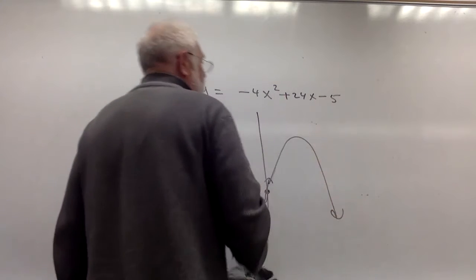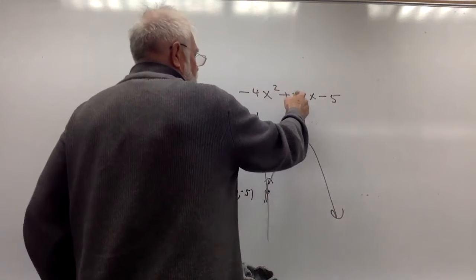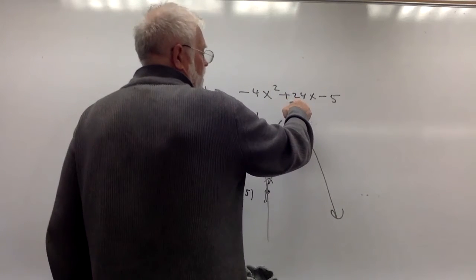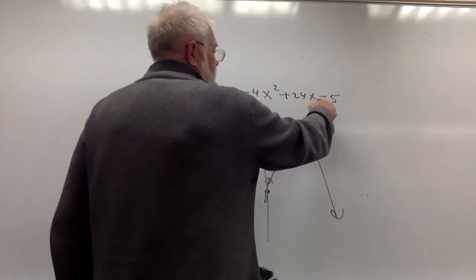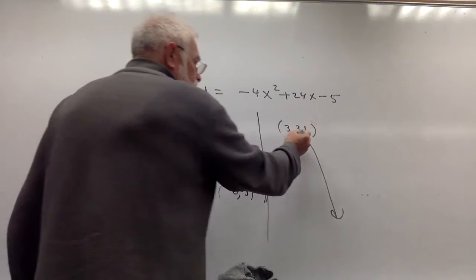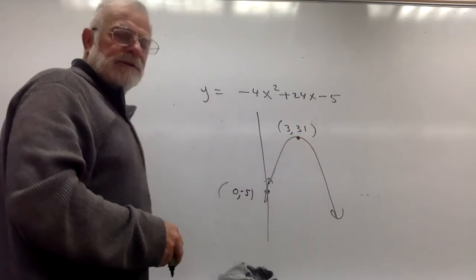Cup shape down. So now we got 4. We don't have to worry about the signs anymore. 4 goes into 24, 6, cut in half is 3. Drop a 3 in. Why don't we cut 24 in half first? 12 times 3, 36. 36 minus 5 is 31. Okay? Kids can get fast at this too, with enough practice, a couple of minutes a day, a bunch of days in a row.